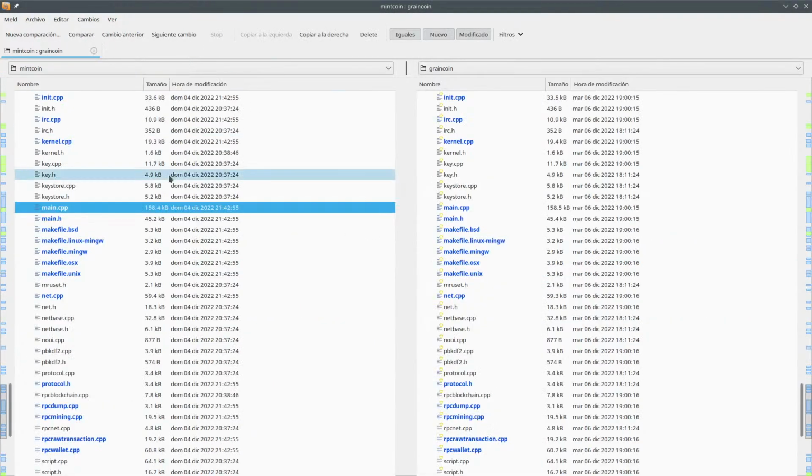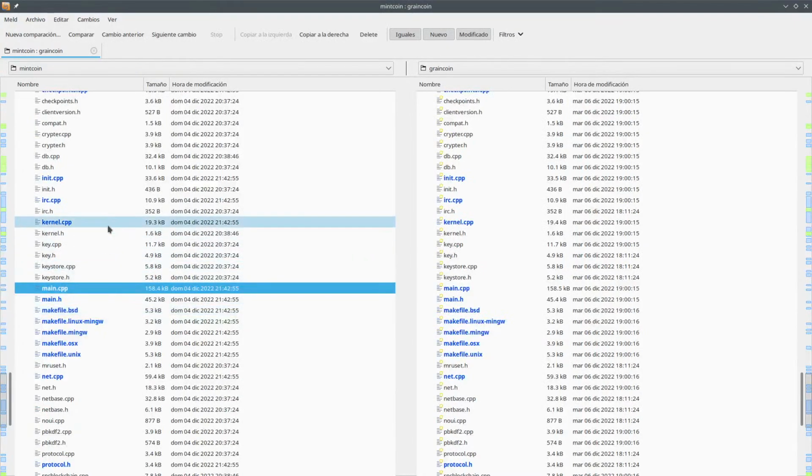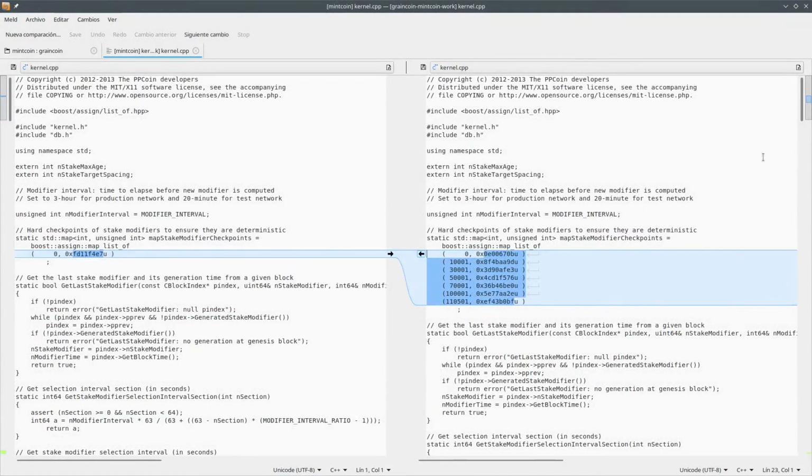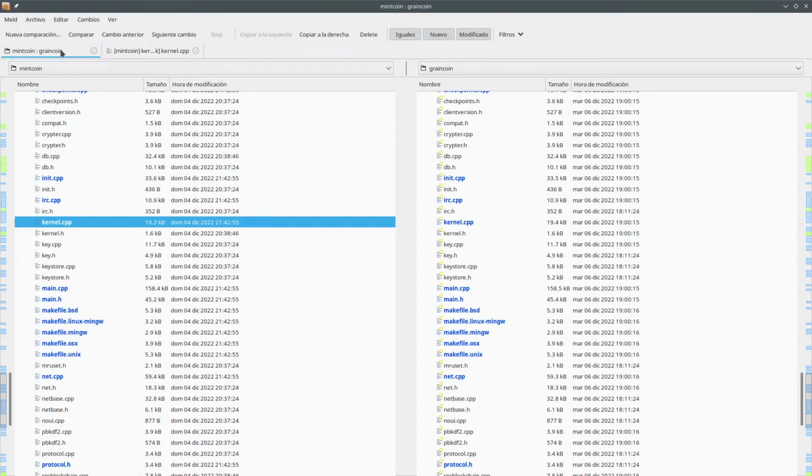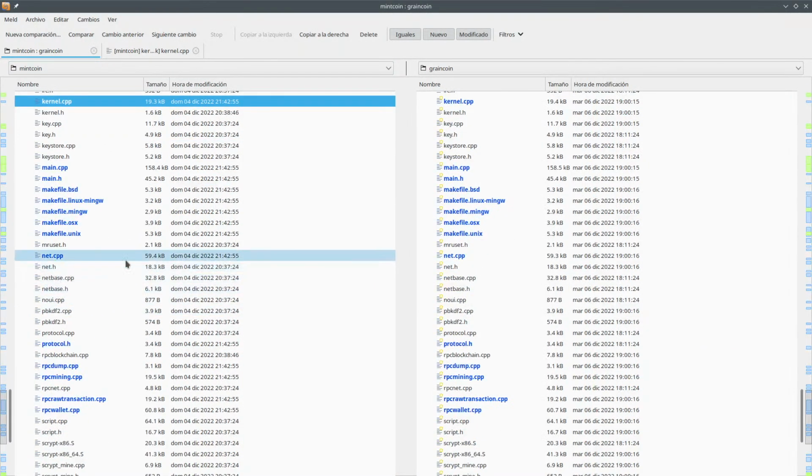Yeah, okay. And what about kernel.cpp? Are there too many changes? Checkpoints and some spaces here. So there does not seem to be a lot happening.